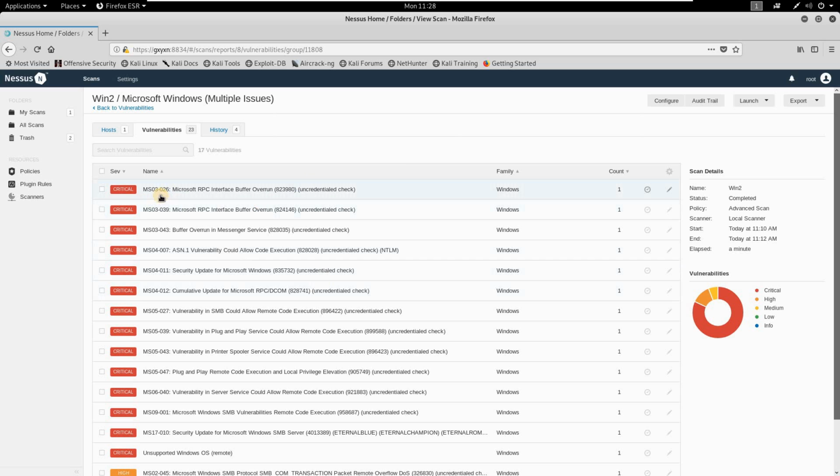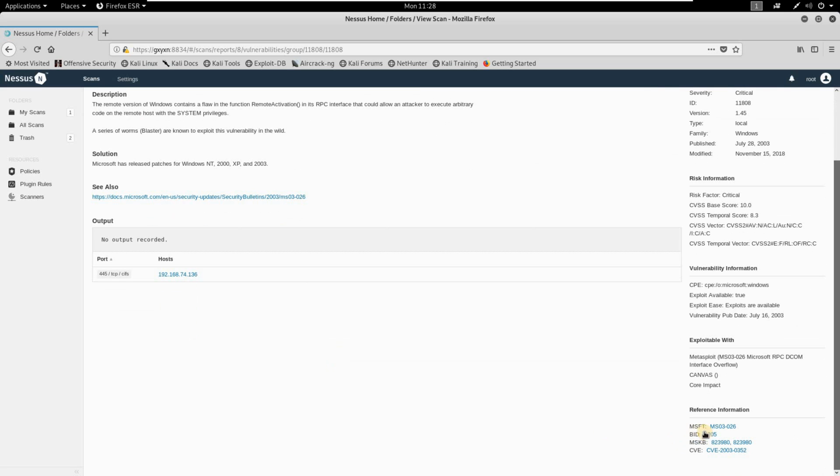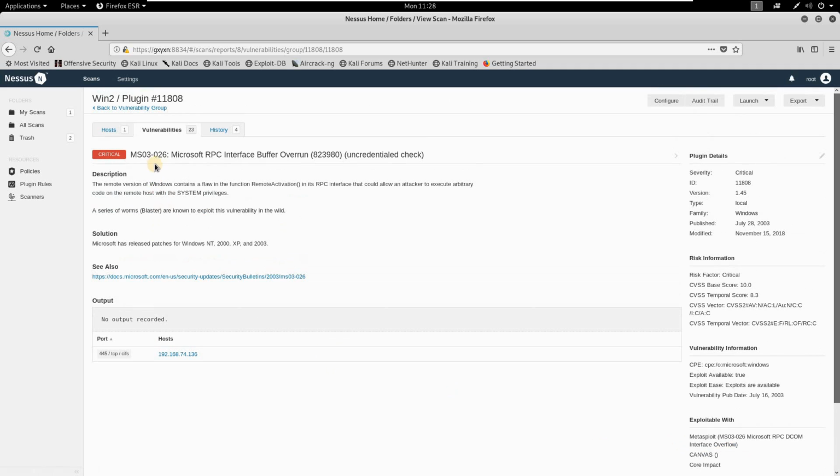I'm going to select the first vulnerability. It's a buffer overrun, and what we need from here is the MSFT, which is this. I'm gonna copy it. Alright, so what's left is to exploit this vulnerability. To exploit, I'm gonna use msfconsole.